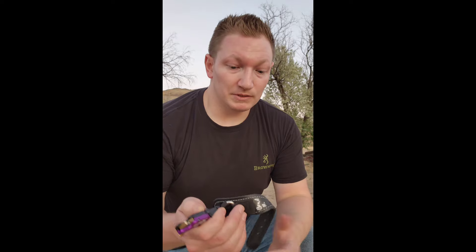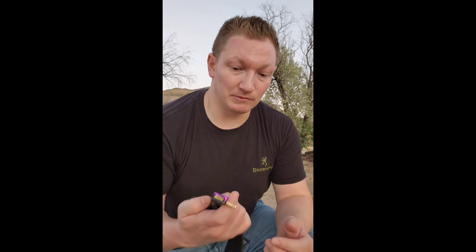The only tweak I might have to make is move my fletching on my arrows up just a little bit so the fletching isn't touching my face. I alternated my arrows to where it's not really doing that anymore, but still. So you don't have to necessarily worry about the small things as much — I'm going to move my fletching up a little bit more and we'll be set. Just kind of wanted to give you guys my thoughts on the SpotHog Wise Guy real quick. It's a good release — very simple, buckle style, index release, very easy to shoot. I just switch up the tension to where I can wrap my finger in it and I'm still pulling with back tension.